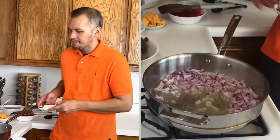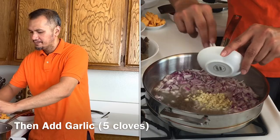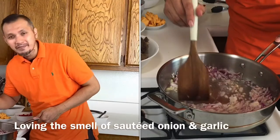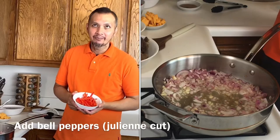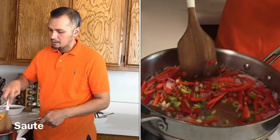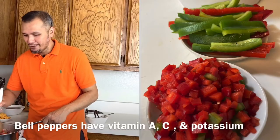It's time to add our onions. Adding our onions. And we're gonna add our garlic. Doing it in medium heat. I like the smell. Now we're gonna add our julienne cut bell peppers. Still doing this in medium heat. Nutritious. It's lots of vitamins.